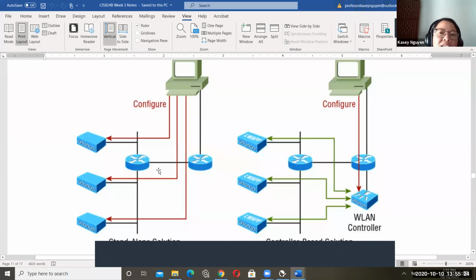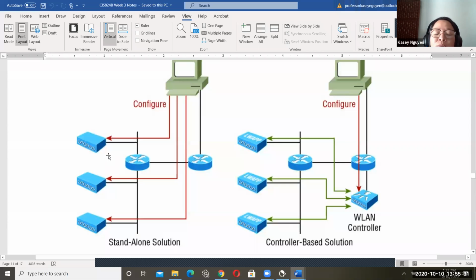If we want to isolate access and data access and control, we would do a standalone. But it's very time consuming and it takes a lot of resources. So we often see that a more distributed environment is to have a controller.